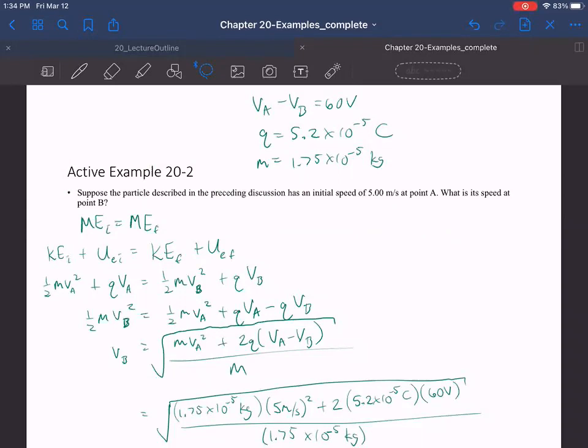After that, I just substituted in the equations for each of those, 1/2 mv squared, and then Q times V for the potential energy moving the charge through a voltage. And then that's initial equals final, which is A to B, so all the sub A's to the sub B's. And then I solved it for its speed at location B. At that point, it's just a matter of plugging this in. I did not type this into a calculator, but you are more than welcome to type it into a calculator and get your answer. But just solve it for B. It's just algebra at that point. So that one's purely conservation of energy. Any questions on that one?